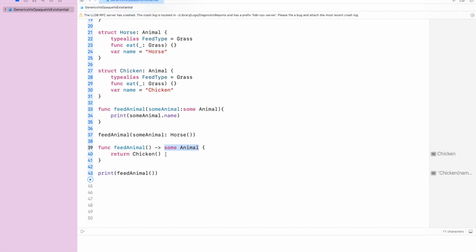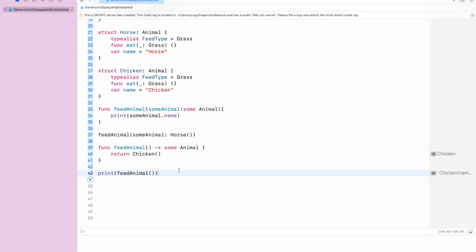Instead of providing the concrete type as a function return type, the return value is described in terms of the protocol it supports. So hiding the type information is useful at boundaries between the modules and the code that calls into the module. And the underlying type remains private throughout the module.